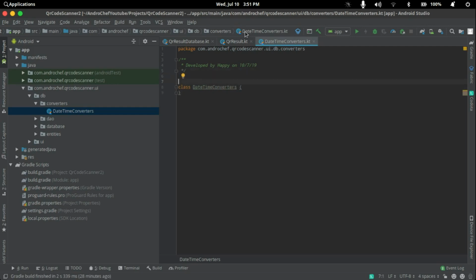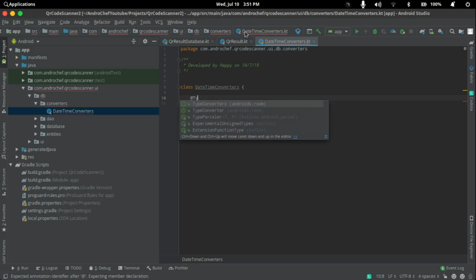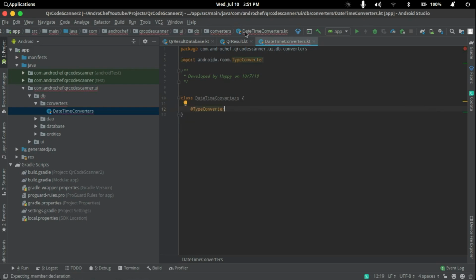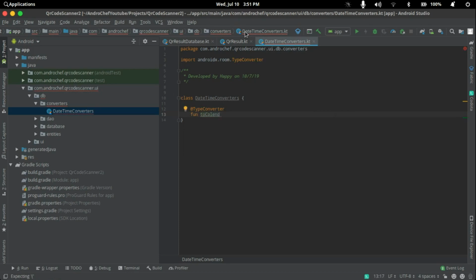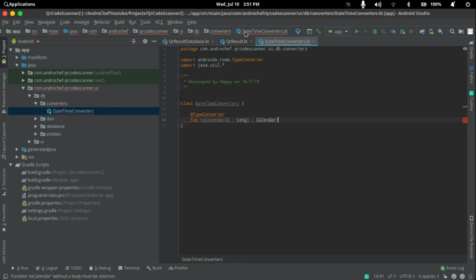We will make functions in this. So we have our type converter. So we will make a function to calendar, and we will pass this long and it will return our calendar.